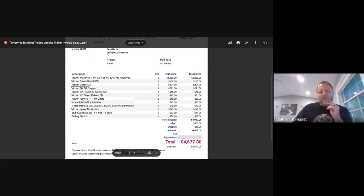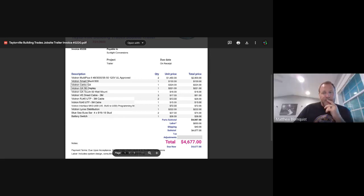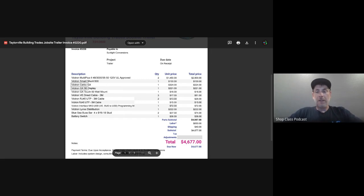I checked with battery specialists here in town, and they said they really don't do batteries for solar stuff. Mm-hmm. But well, the battery that you could use with this is the Victron sells a battery.